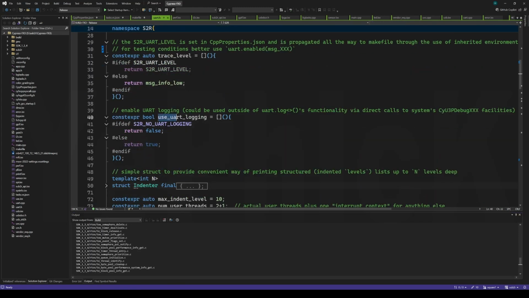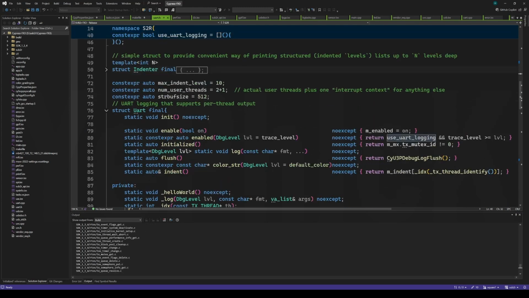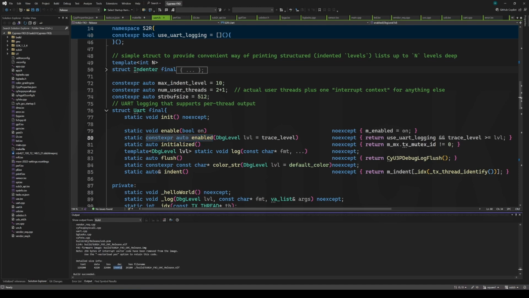It just says whether we are using UART logging or not, and if we are not using that, I'll go into all that in greater detail in later videos, but this constexpr enabled would tell the compiler that no, this is not even being used, so don't even bother, and get rid of that. And that, I believe, saves me another 2 or 3 kilobytes of space. It's about to get finished. So the other one was 161, I believe, and this one is 156. So it's another 5K of code that I don't need to drag with myself into the release build.